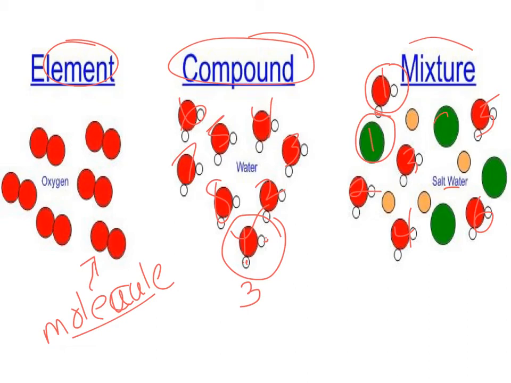And we have 1, 2, 3, 4 atoms in the form of ions of sodium, and 1, 2, 3, 4 atoms in the form of ions of chlorine or chloride. So we actually have 1, 2, 3, 4 different types of atoms here. And we have 6 molecules of water that are made up of 2 different types of atoms. And we have 2 different types of elements in the form of ions, sodium and chloride.